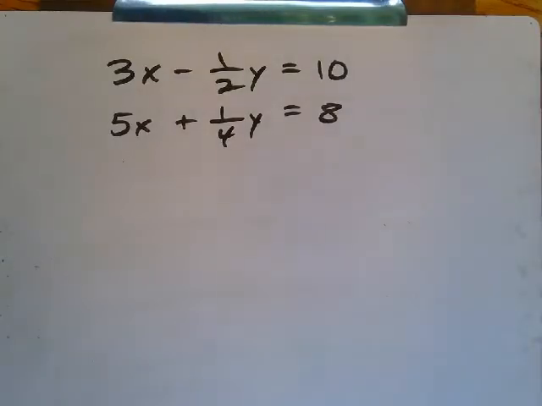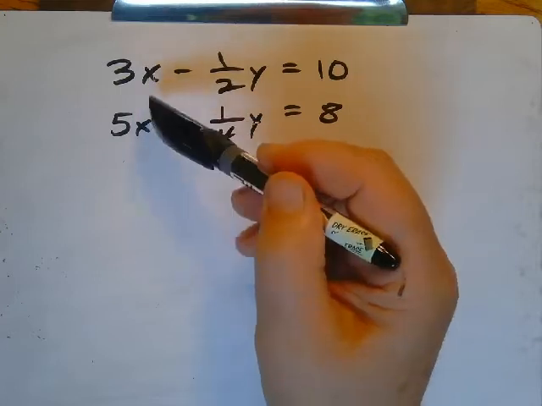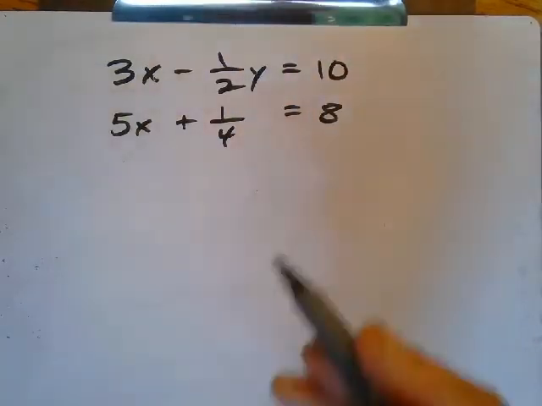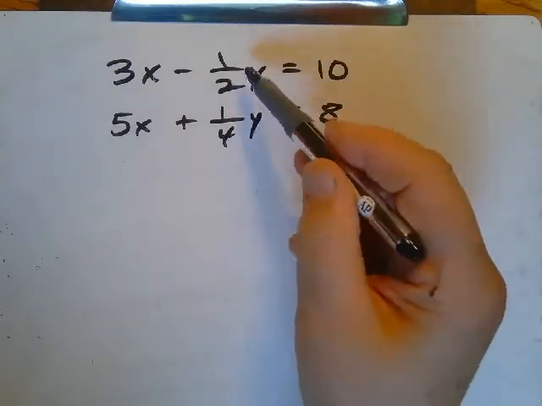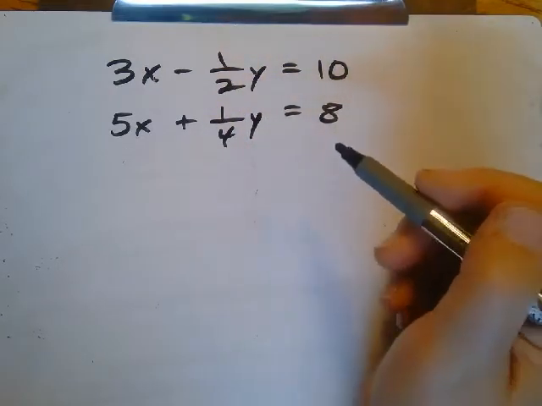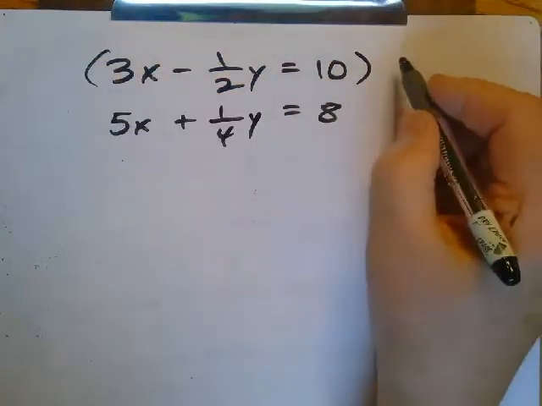All right, let's take a look at this one here. I've got a problem up here with fractions in it. And not always is it going to be quite this easy when there's fractions. This one's a little easier. But not only do I need to get the variables to be opposites, either a negative some x and a positive the same x, or I've got to get y's to be opposites. Now, I think I'm going to choose to get y to be opposites. And if I multiply both of these equations by something different, I can also get rid of the fraction at the same time, and that can be real beneficial. What if I multiply this top one by 2?